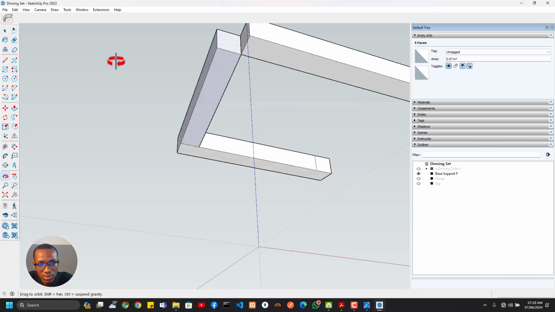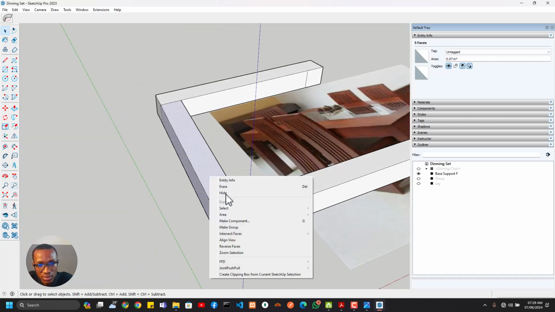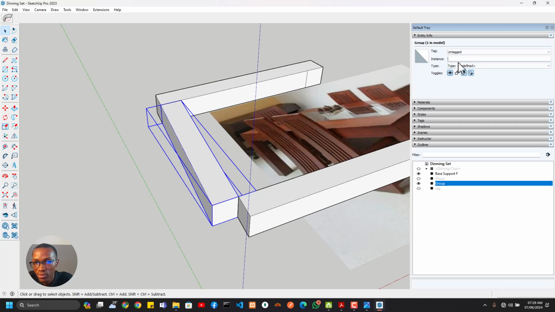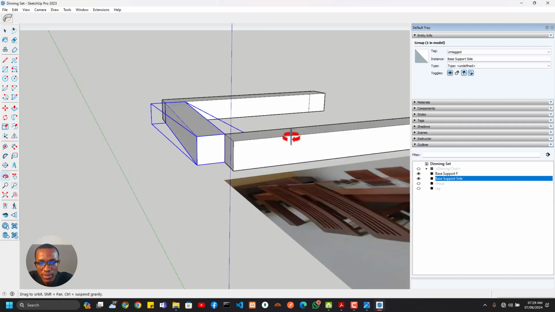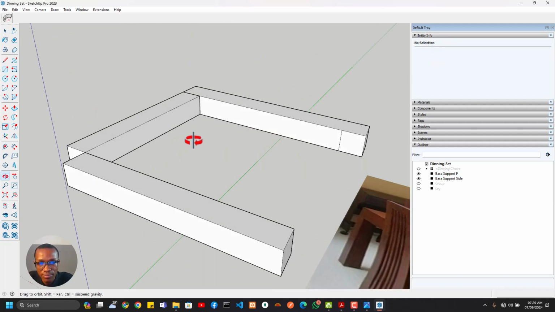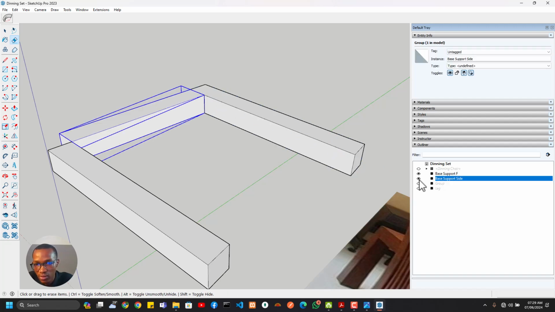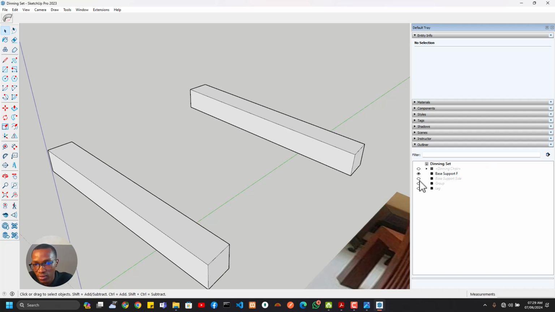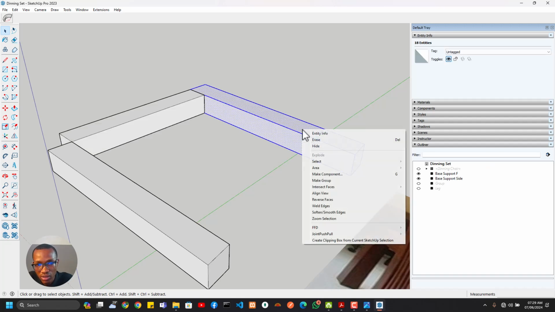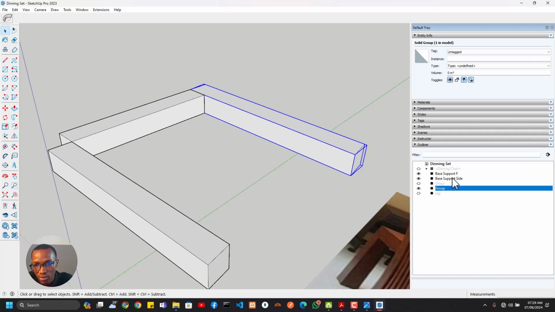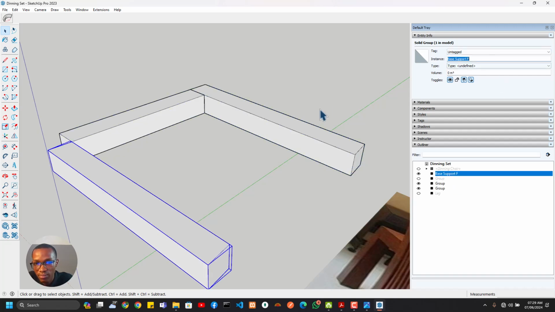So all right, make group. I just call it support now. Support side. All right, then this should be one object now. All right, so I'll clean that off, and I'll clean this off. So I can make this a group, and I'll call it support back.